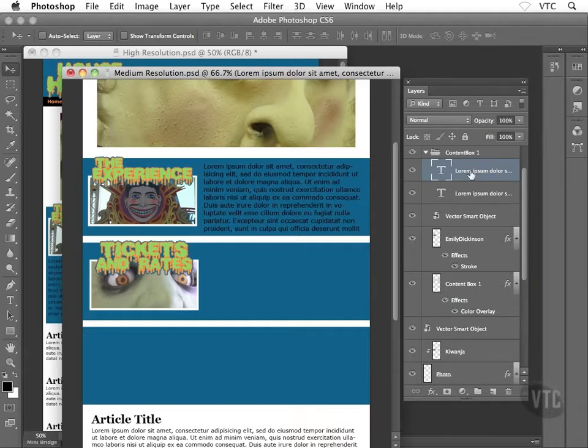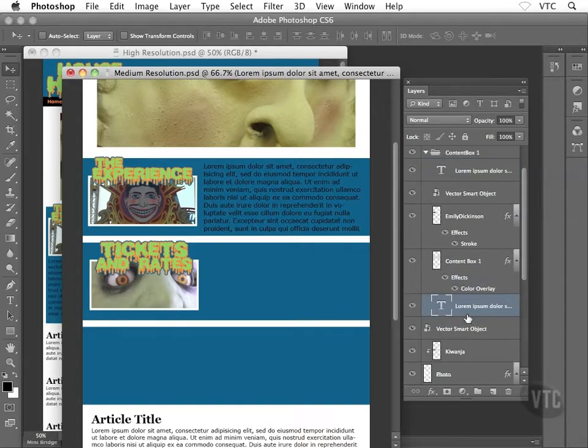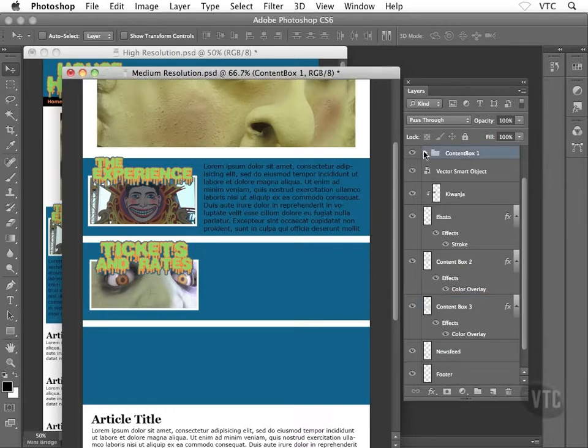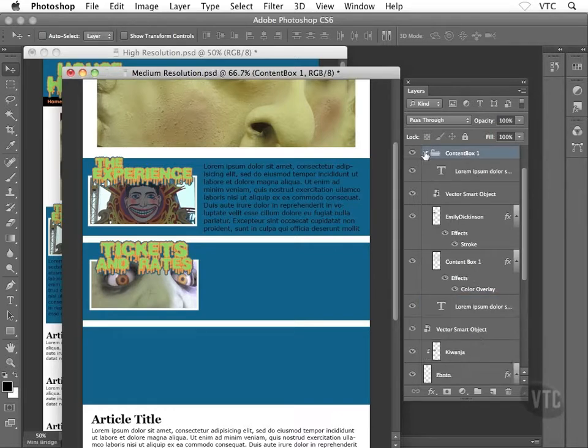And then what I'll have to do is take the duplicate and drag him outside of the Content Box 1 layer group. In other words, all the way down just above the smart object beneath it. Something like that. And then if I twist shut my Content Box 1 layer group, looks like I didn't pull them out of the, there we go.